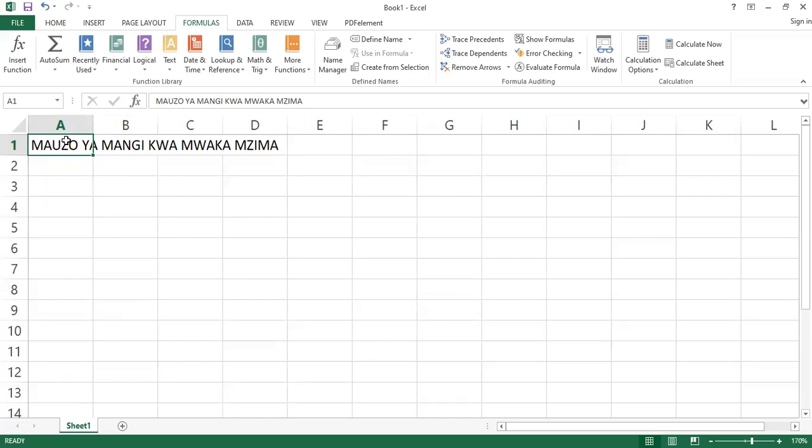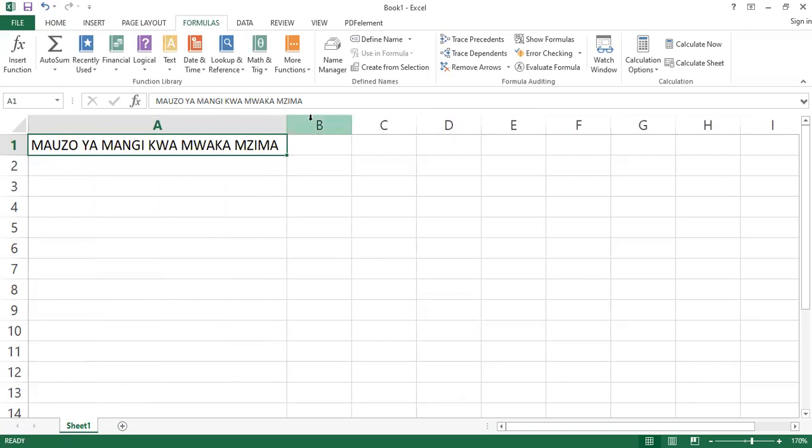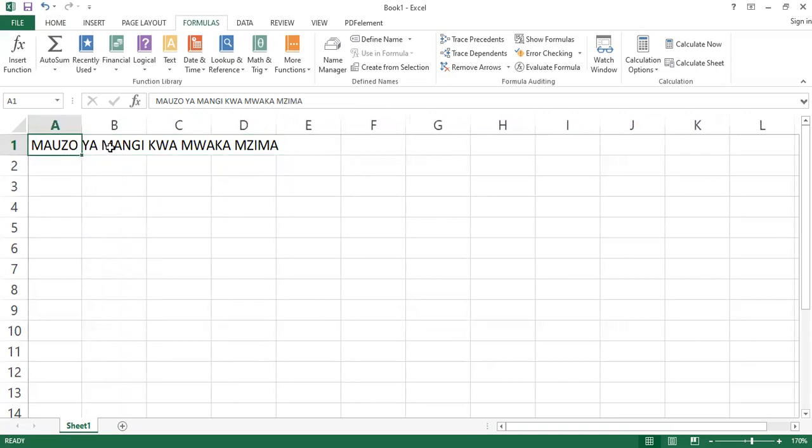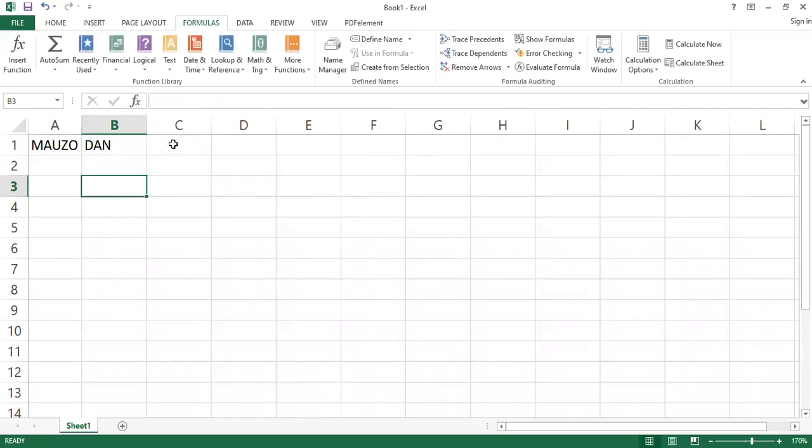And to be sure of that, you can enlarge this cell up to this part here, and you will find that B starts here, then C, and D. So all these words are found in this cell A1. So we just go back to the start. If you write something here, for example, done, then all of those things will disappear. Why? Because there is another cell here whose data is being written.